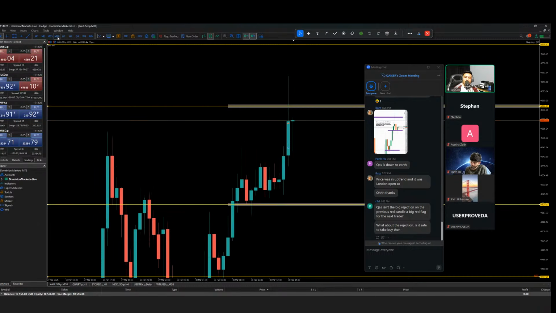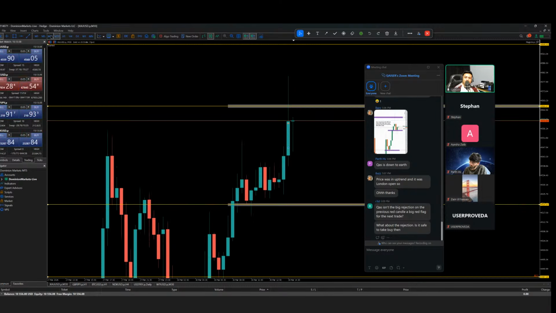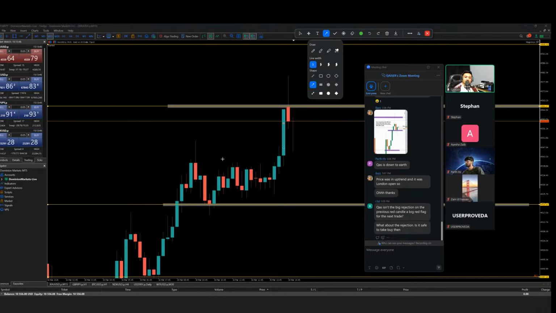So yeah, wow. The 50 minute is about to close in 2 minutes. Let's see. Even if I wanted to take a buy, I would like to see this 50 minute close above the resistance. Do you guys remember this trade? Do you guys remember this one? What about this trade then for the sells, if it's going to create some kind of this structure? Yeah, it's about to close in 1 minute.